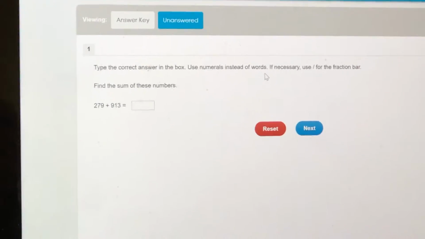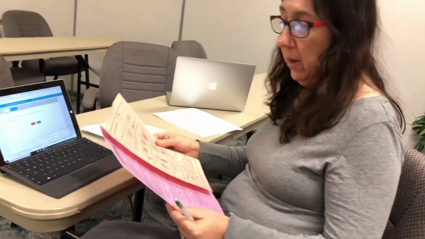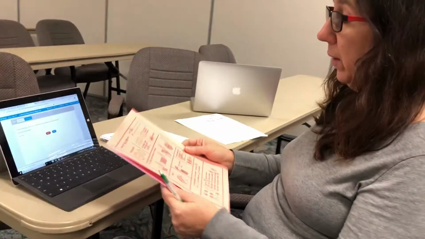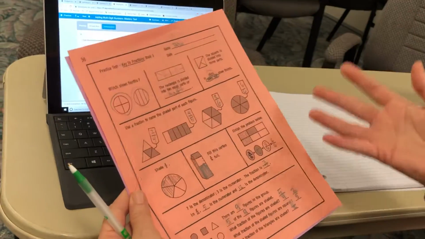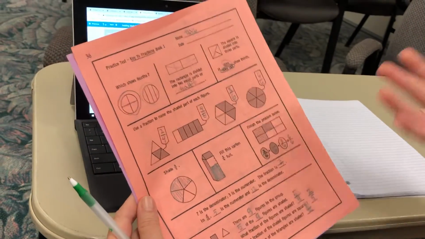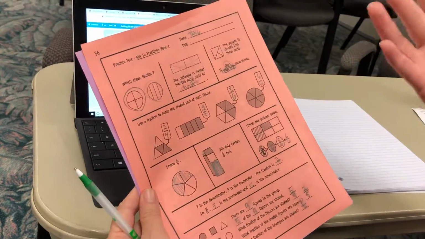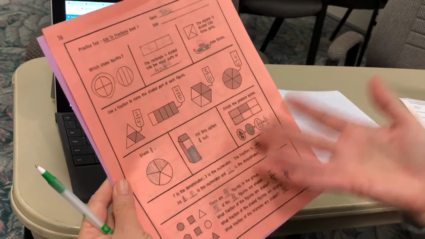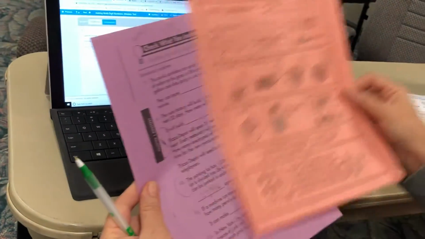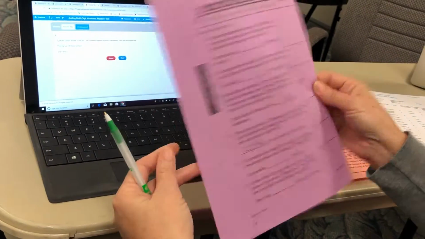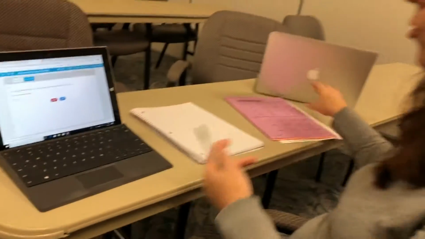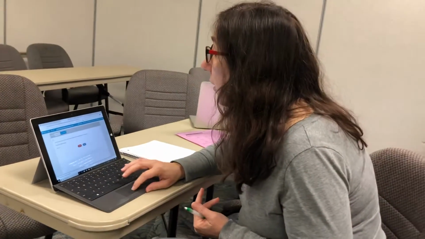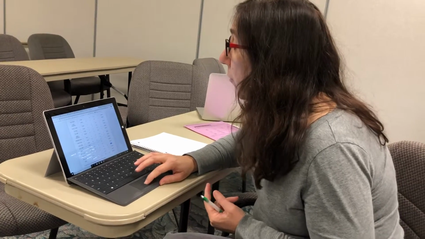I can also look for other materials. For example, a while back, they were working on multiplying and dividing whole numbers, and then also on some fractions. So I went to my shelves and found some other materials that would be useful, and I was able to work with them with paper and pencil on things that reinforce what they were struggling with on ExactPath. As well, multiplying and dividing whole numbers, I was able to go through some of those things with them. So I'll use those things to prepare for a meeting with Kyle.